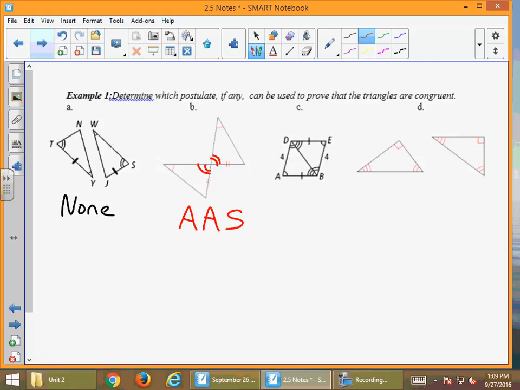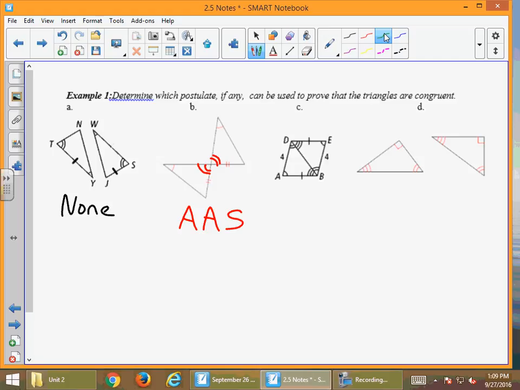All right. Number C there. Well, those were vertical angles. What type of pair are these in C? What type of triangles are those? Talked about them yesterday. You're right. You're saying the property is reflexive. I agree. We call these shared sides. And you're exactly right saying they're reflexive.